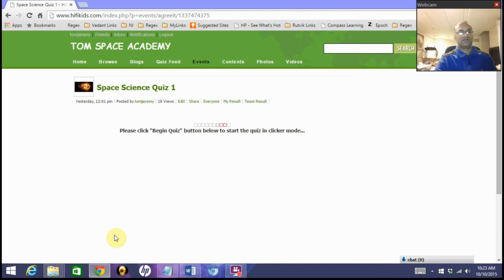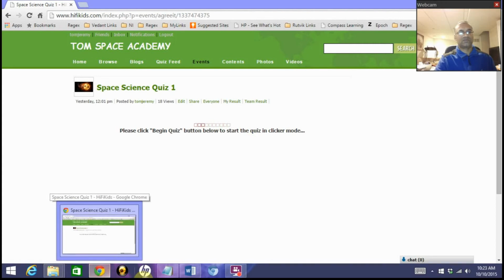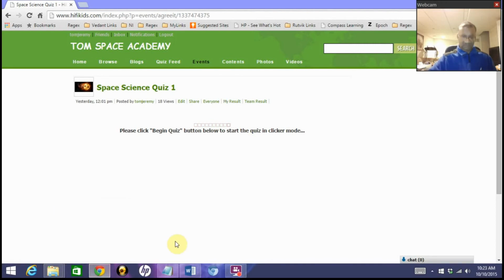What are clickers? I'm just going to show you some important things about the clickers. This is the clicker. This is the voting device. It has A, B, C, D, E, F keypads, and we are going to use only A, B, C, D. And this is the OK button in the middle.